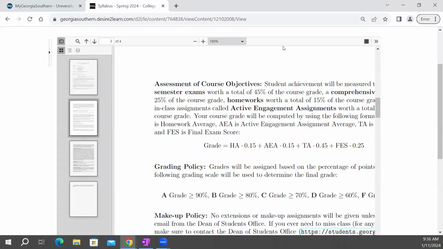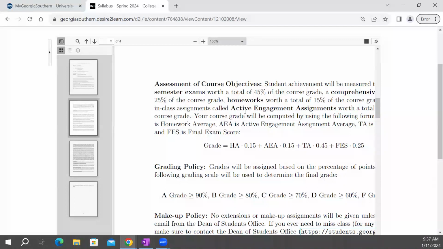Okay. Then we have a final exam, which is comprehensive. It is cumulative. It does cover everything in this course, right? All the test 1 material, all the test 2 material, all the test 3 material, and even some of the stuff that we are going to teach after test 3 that's still covered on the final exam. Everything that we cover in this class will be on the final exam. And that's worth 25% of your course grade. So a quarter of your grade is that final exam.